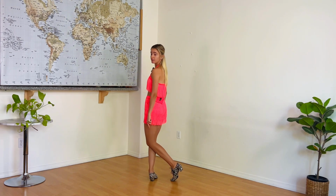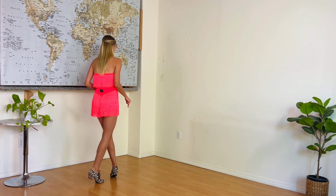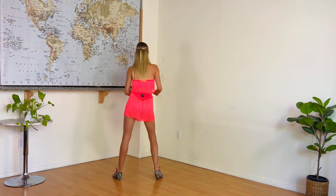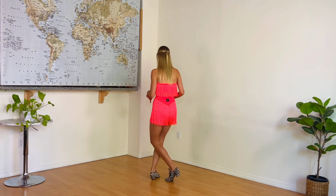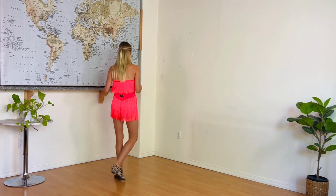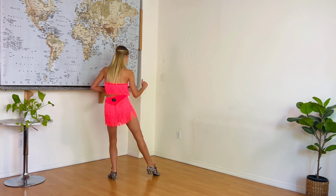And repeat everything on your left foot. And side step, cross behind and replace your weight on your left foot. Let's do it one more time. And right, left, right, left, right, left, and again, right, left, right, left. Beautiful.